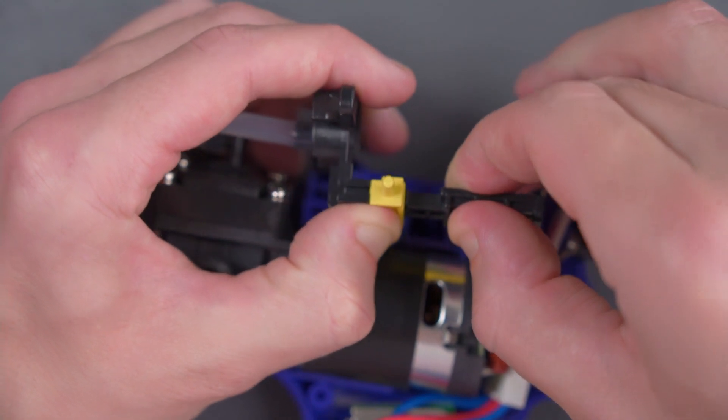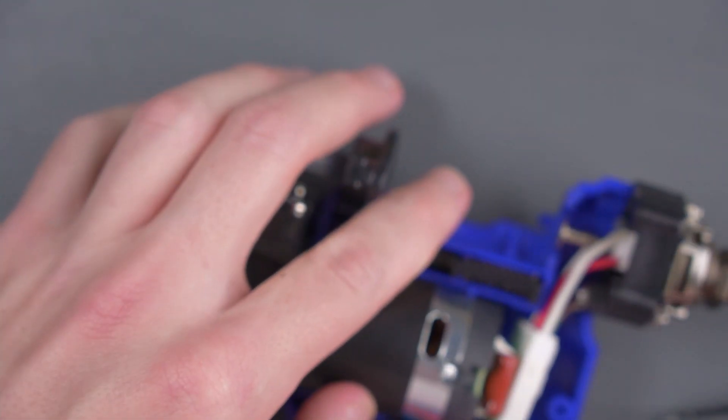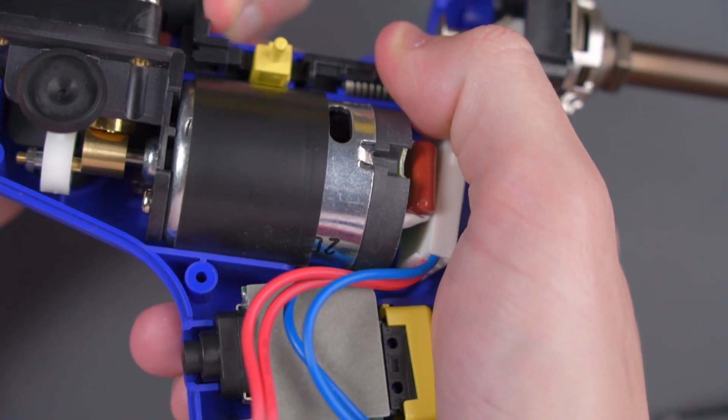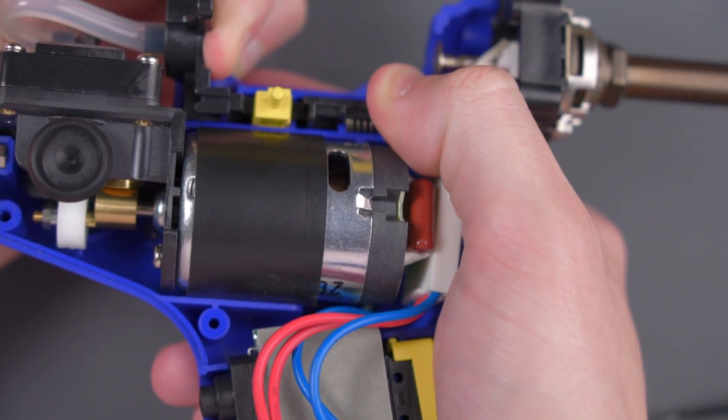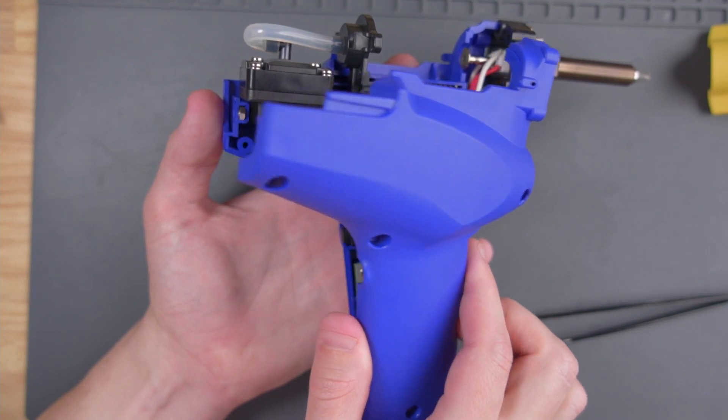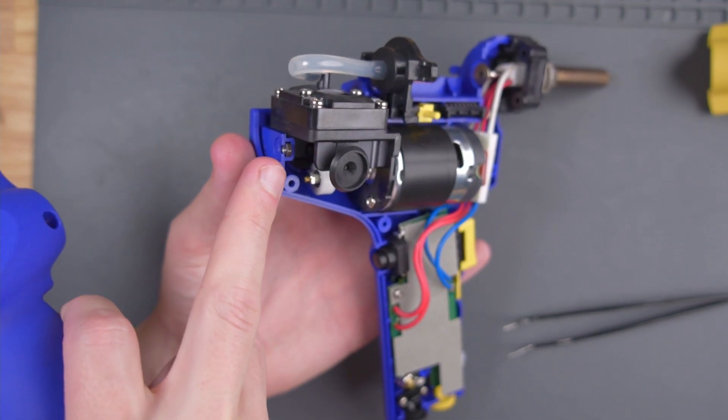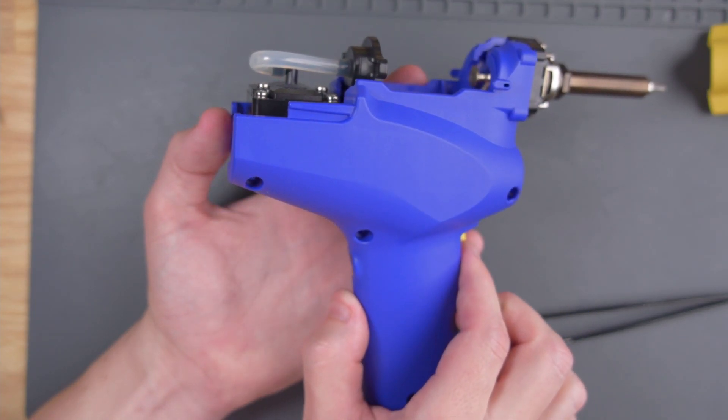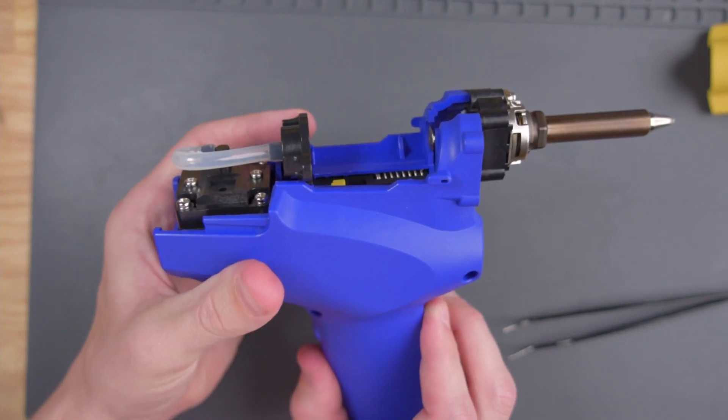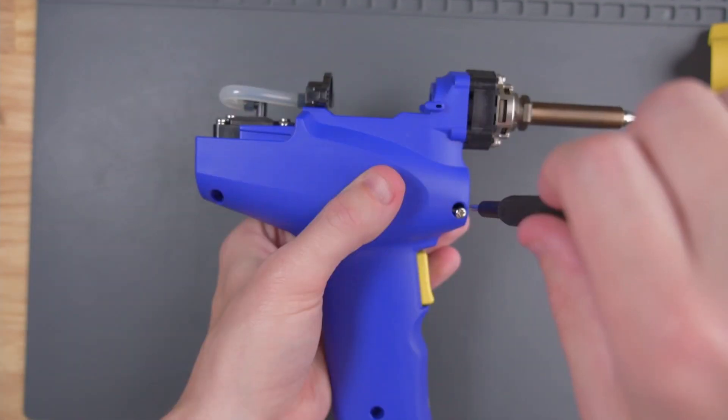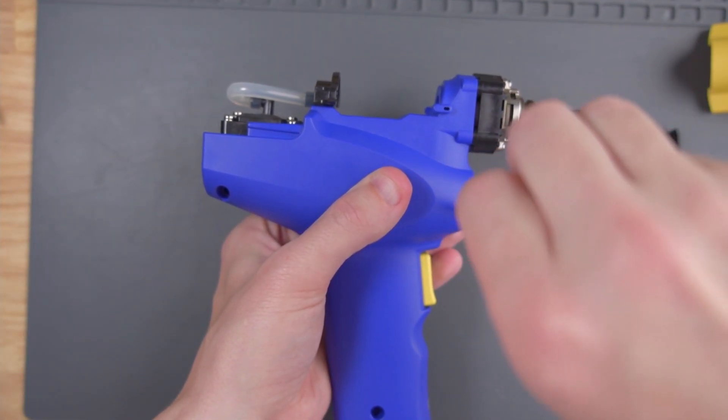I'm going to pull the spring back. That way when this gets pulled back, that spring stays on the right side of that notch. With that black piece on, let's go ahead and try to put the other side of the shell on. Just be careful that you don't lose the nut up here and that this black part doesn't pop out. Let's screw the two halves together.